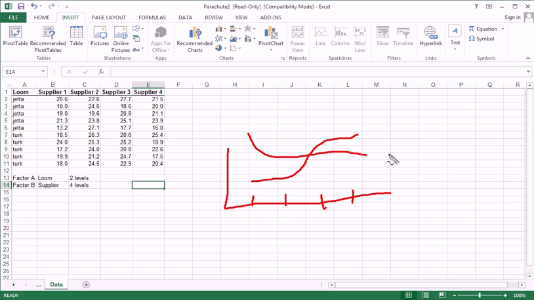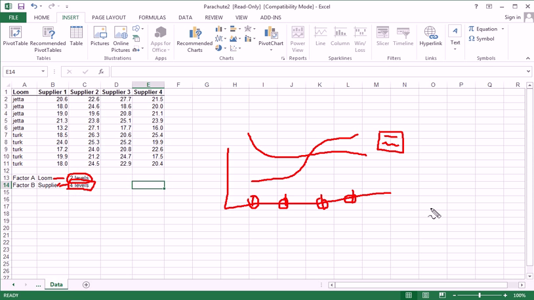I don't know what they'll look like. The 2 lines will be connected to the 2 levels of factor A, so there will be a legend indicating that. And the 4 notches or spots on the horizontal axis will be connected to factor B.